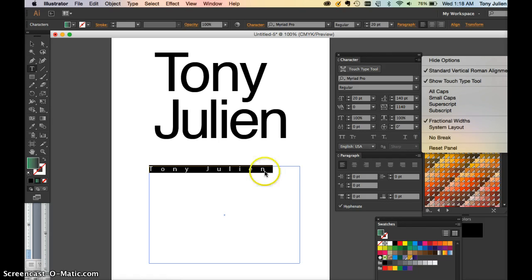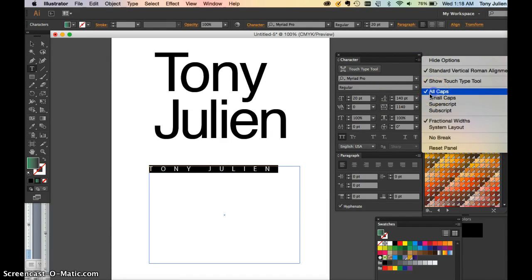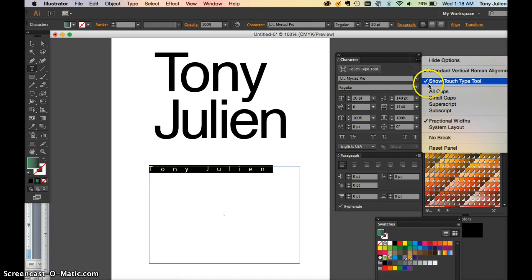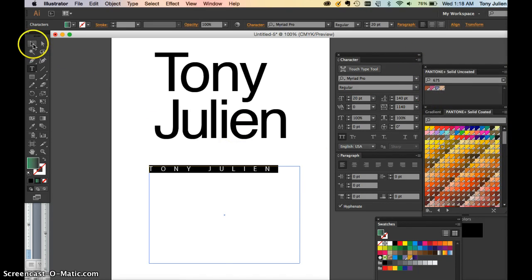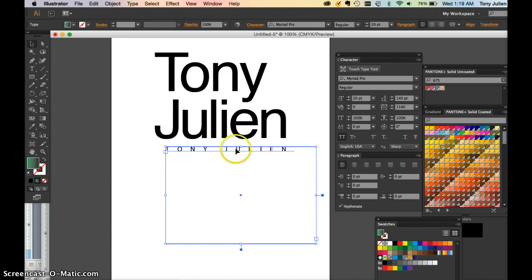The reason is that if you're typing things out and you go all caps, it's going to change. If you want to remove it, it's actually faster to take the all caps off and it goes back to normal. But if you're going to space letters out, you definitely want to use caps and not upper and lowercase, right? So if you're going to space letters out, like if you were going to put Tony Julian, graphic designer, I'm going to space that out a little bit.